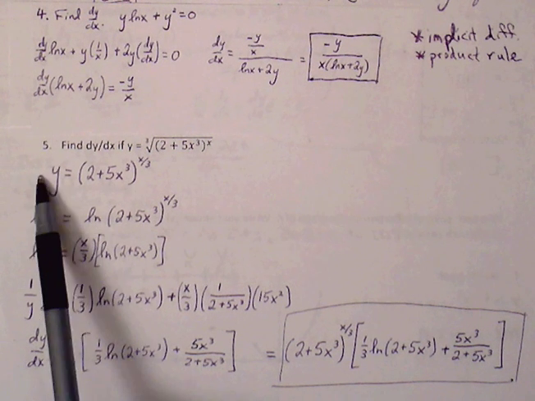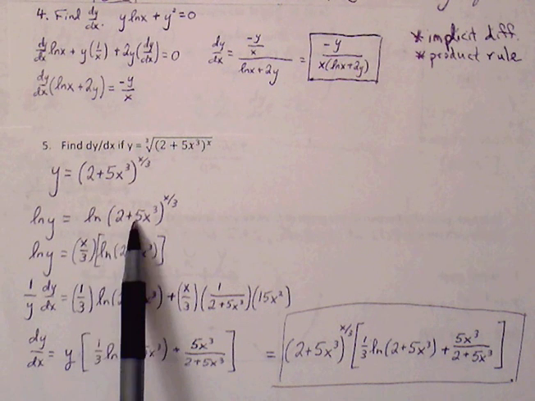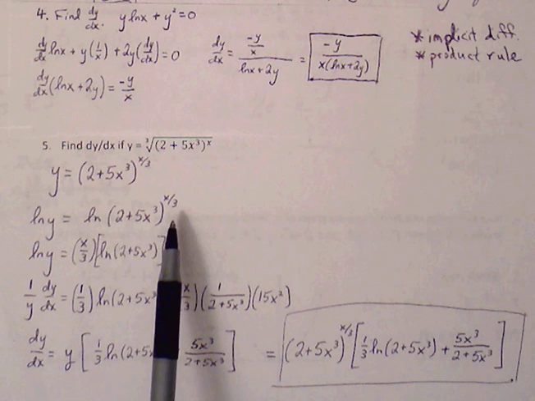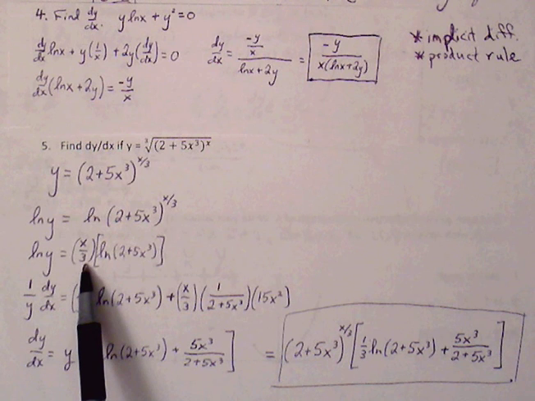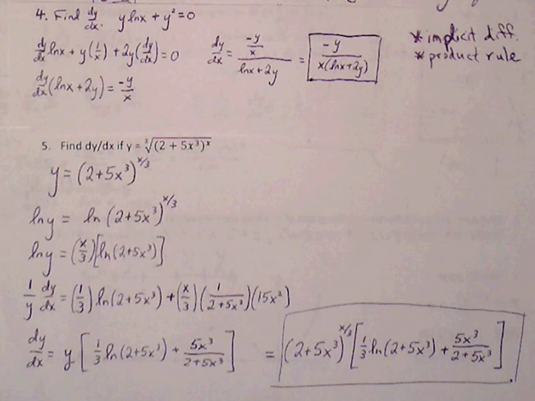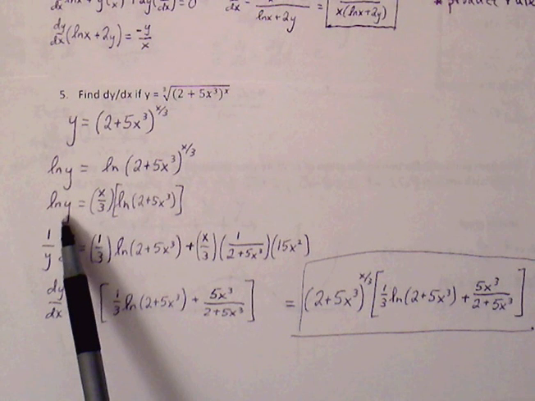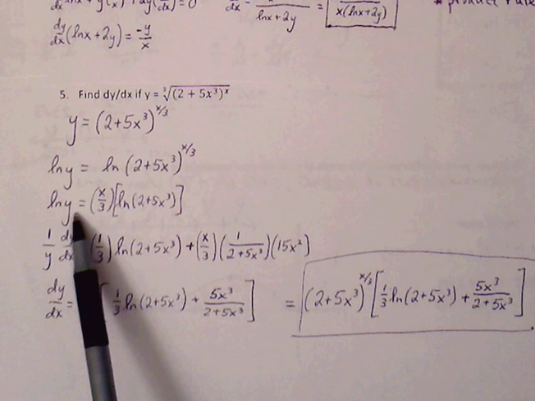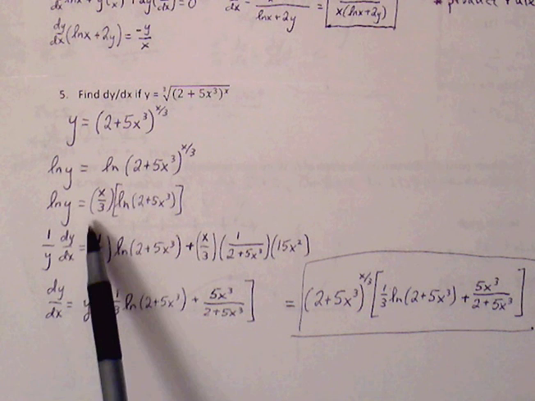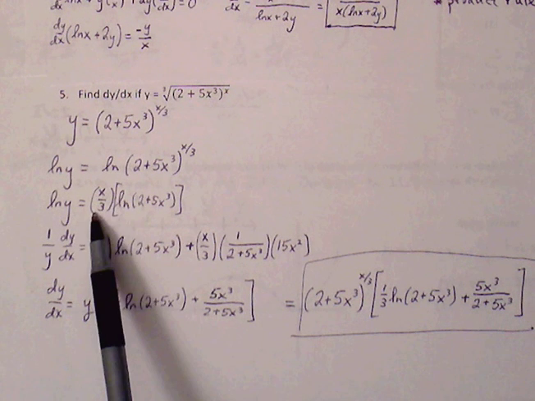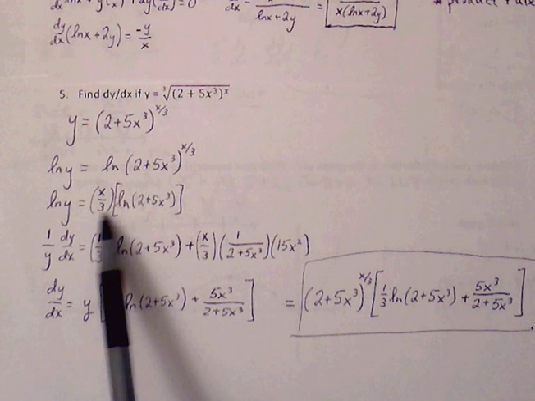So let's take the natural log of both sides. When we do that, the right side allows us to use the power property for logs by bringing this exponent x over 3 down to the front. So now we can think about our derivative process. ln of y, we have y mixed in. It's within a function now. It's not by itself. So we have to go through implicit differentiation. ln of y becomes 1 over y times dy dx. And here we have x over 3 as a separate function from natural log of 2 plus 5x cubed. So again, we have to go through product rule.